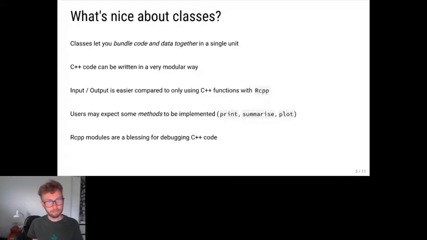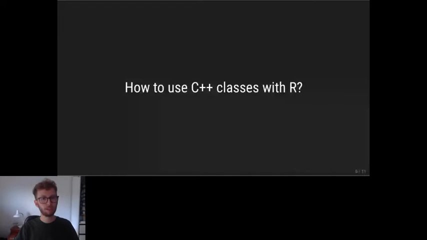And another nice advantage of using classes in C++ is debugging, since you have access to those variables, and access to C++ variables from R is really beneficial when you are debugging and you want to quickly check what values are in a specific matrix or something. Okay, so you can write modular code with those classes, and it's more readable and you have more control over it from the R side.